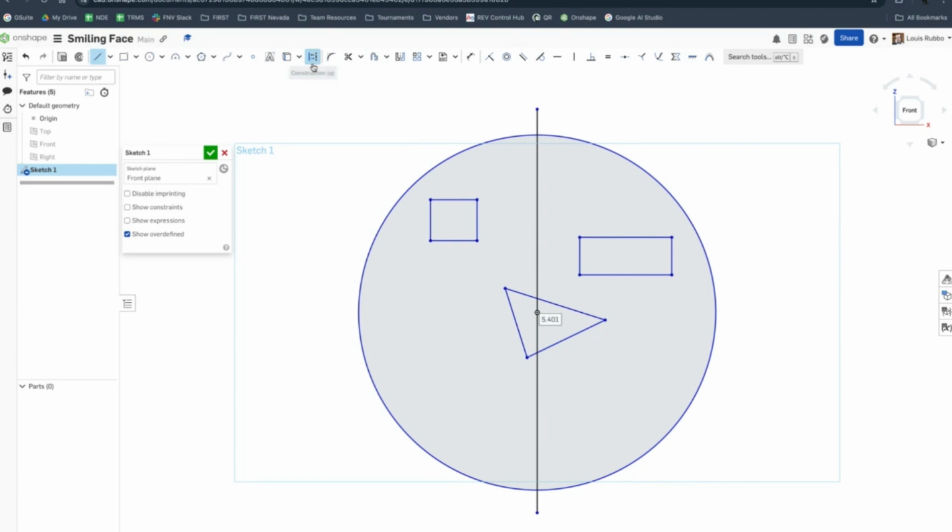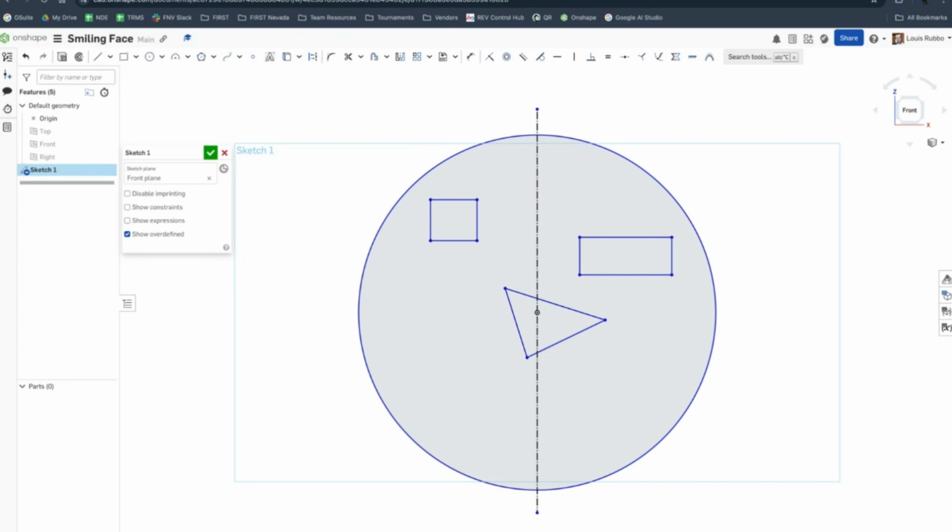Now, what I'm actually going to do is turn it off for a moment. I'm going to come back to the line we drew before and highlight it so it's yellow. Oops, I have to turn off my line tool. I'm going to highlight this line, and then come over to construction or hit Q, and I'm going to turn it into a construction line. And you see that it's different now.